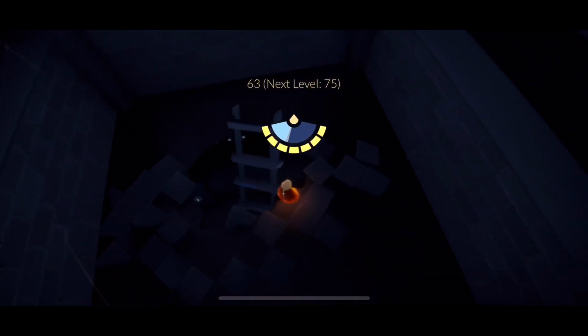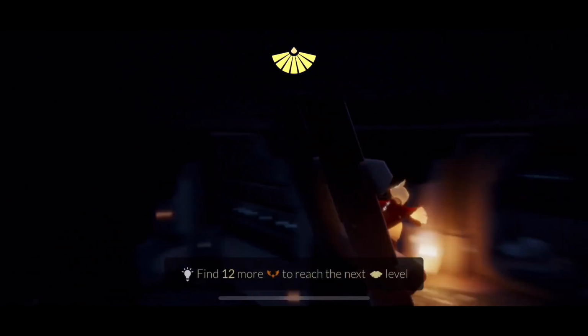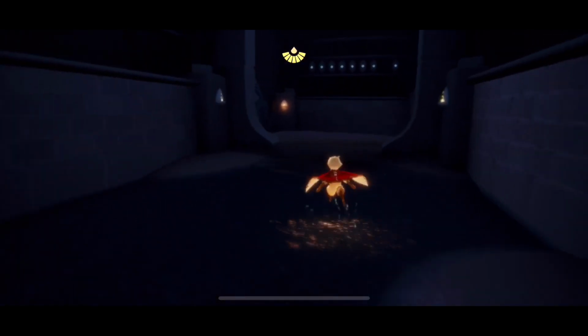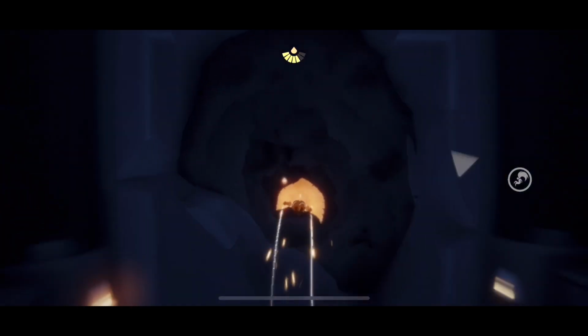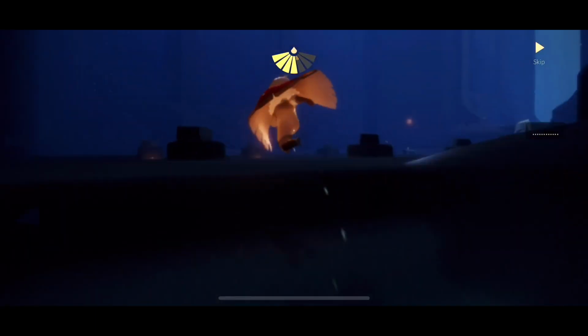Now we're going to jump back down this little pit. And we're going to head to the left room. That would be the exit. So just keep going straight from here. And now we're at the end. So we're back on the first floor of the vault.